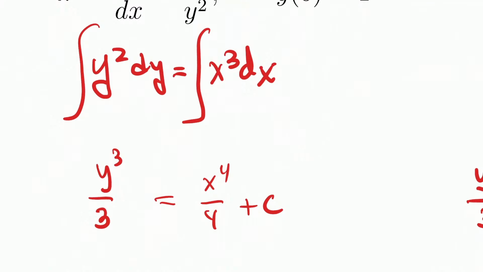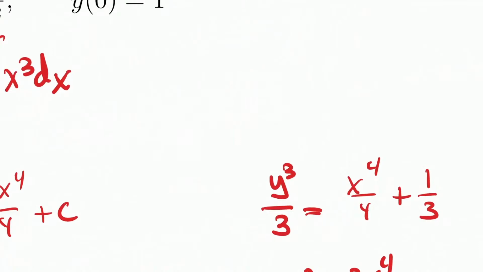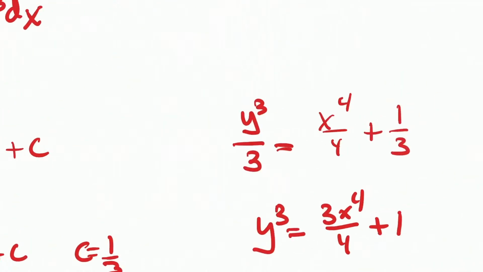Now, at this stage, by the way, I could solve for y. I didn't until the end. So either way works. You'll get the same answer. So I ended up doing this. Oh wait, what did I do? Oh, there. Y equals 1 when x equals 0? Is that what the initial condition was? And so that means c equals 1/3. Throw that 1/3 back in there.